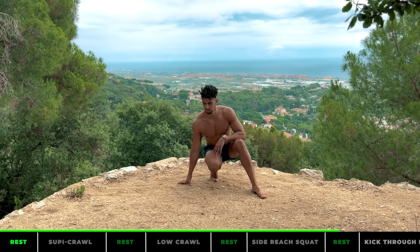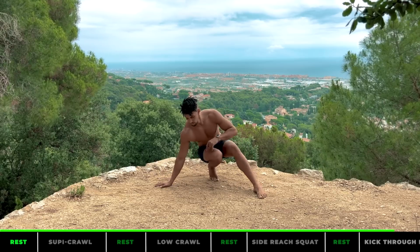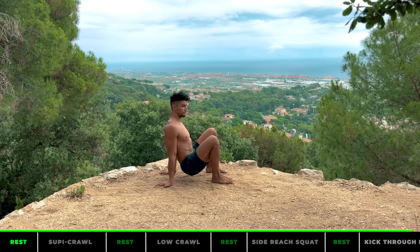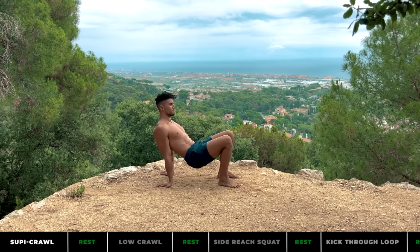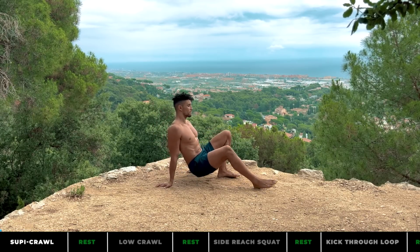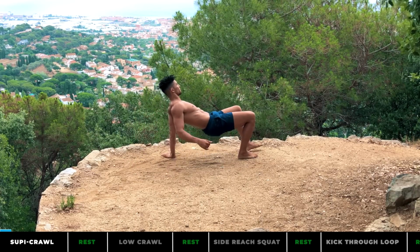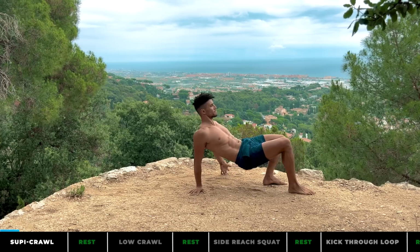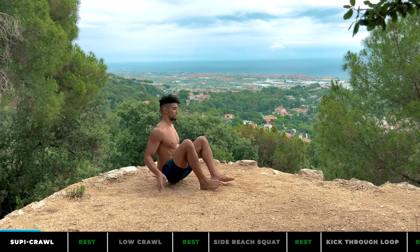And we're gonna get ready for this supinated crawl. Supinated meaning that we're gonna be facing up. So I suggest you place your body in this shape. Then hips, you can pick between keeping them high or low and start crawling in that position. If this is the first time that you've crawled in this position, I suggest you keep your hips low.